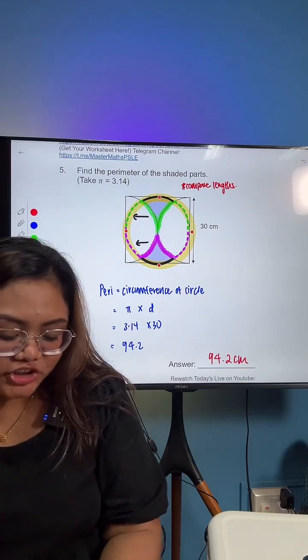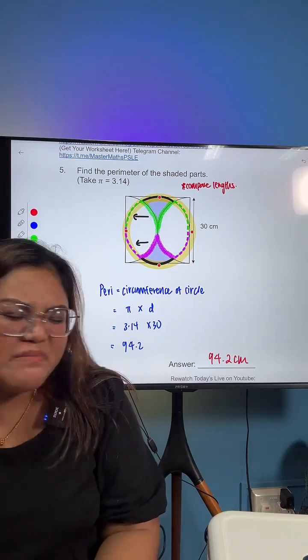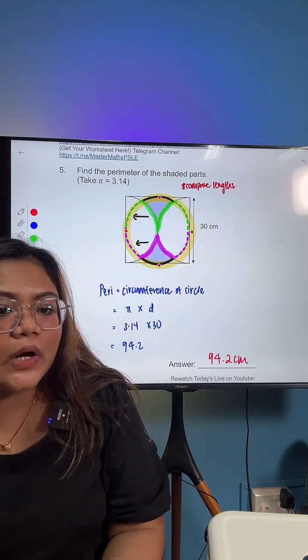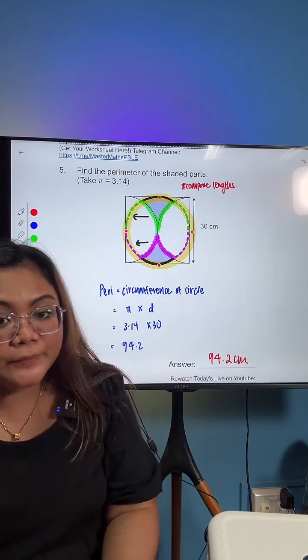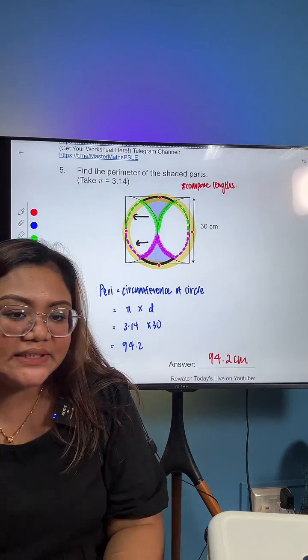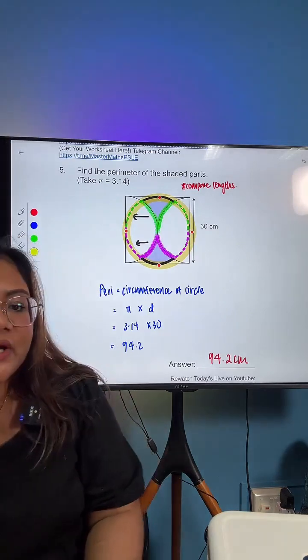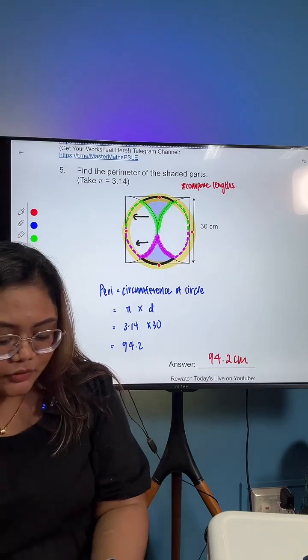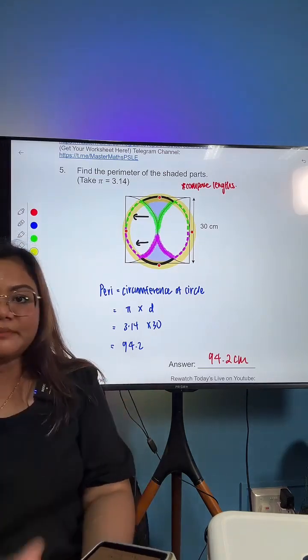So, for this session, we are not looking at many, many difficult questions. We are just looking at how we shift certain things, how to visualize the question to make it a little bit easier to understand. Okay? Everybody got it? So all you got to do is one step, pi d, pop, settle.